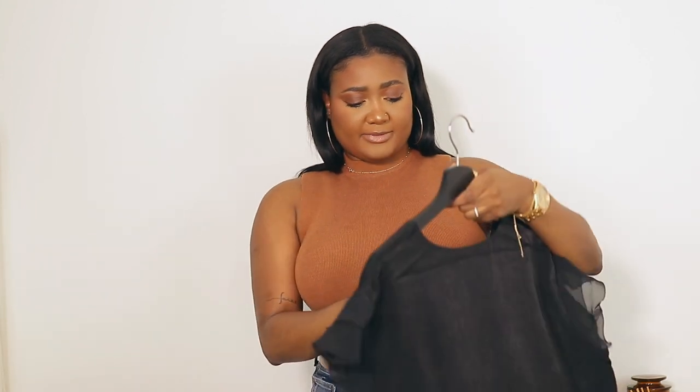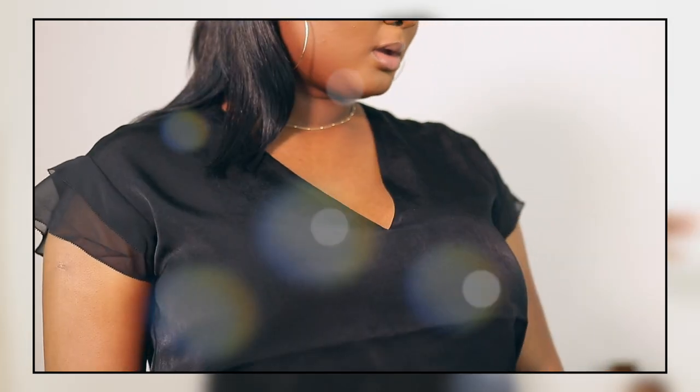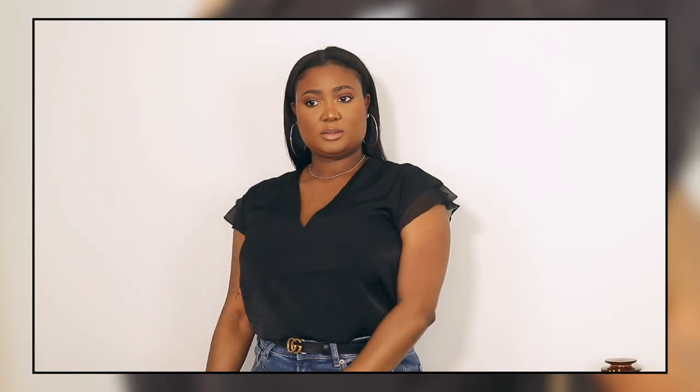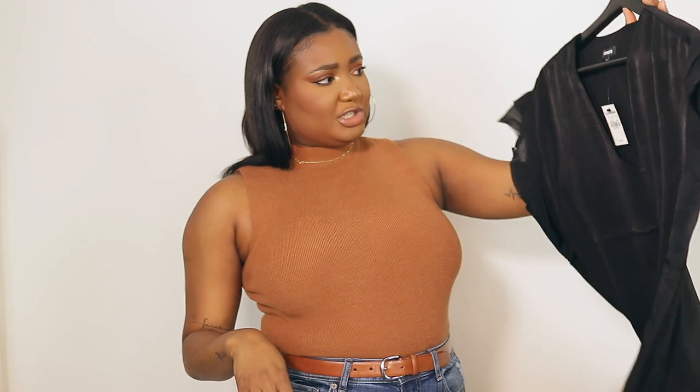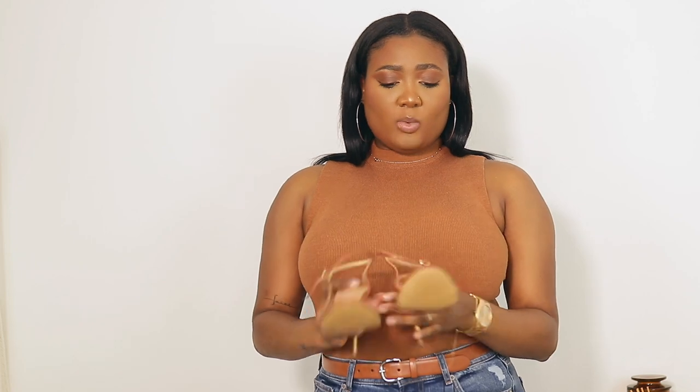Now we're getting into the black pieces. The first shirt I have here I got in a size large simply because I wanted it to be loose and not too tight on me. The material is very soft. You can definitely dress this up or down — the sleeve details and nice V-neck are very nice. I love Express things because they're just high quality and they elevate your wardrobe without spending too too much money. I also have the mock neck in black, which is the same as the one I'm wearing now.